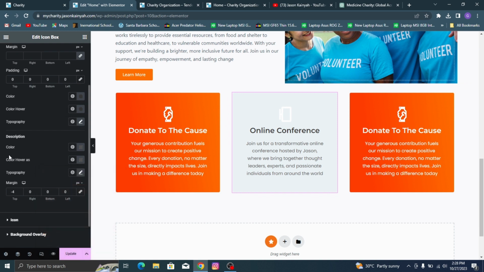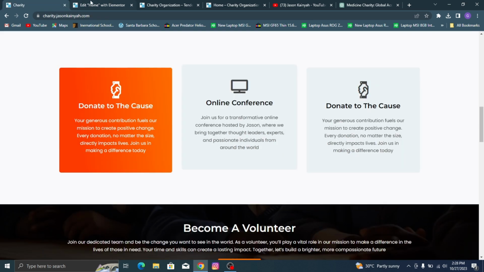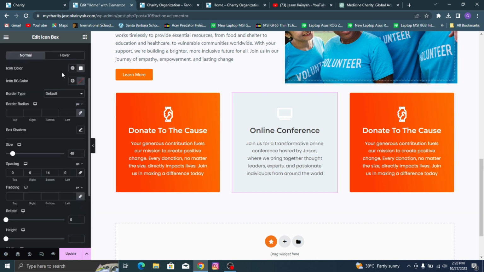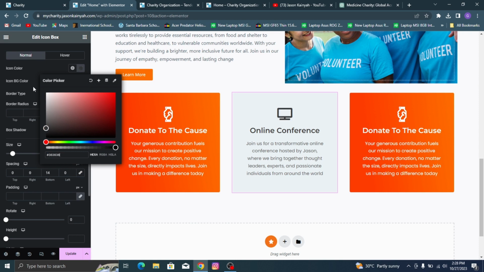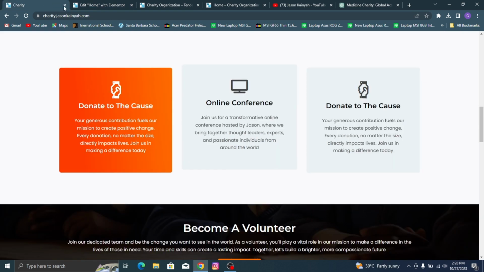And now I'll copy this color because we want to use this one for the icon, right? So we'll come over here, then the rotate, we'll take it off so that it becomes normal. And the icon color, we'll paste this in so that it becomes like this. Then we'll just go to the icon box container. If we hover, it then changes to what we have here.